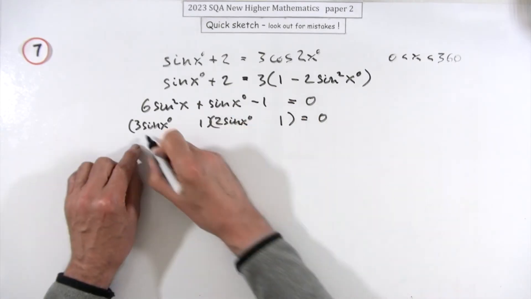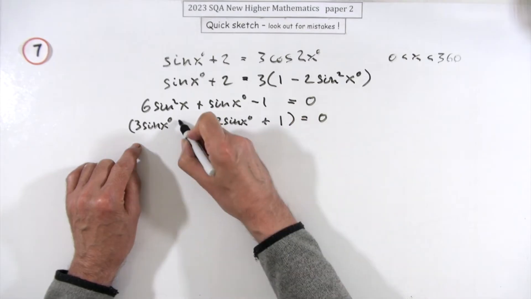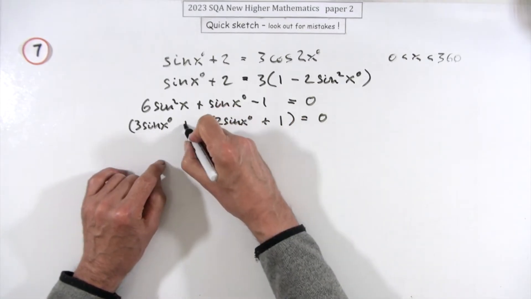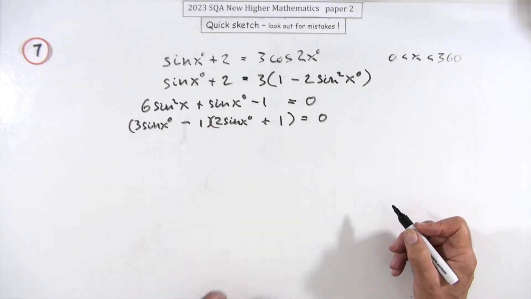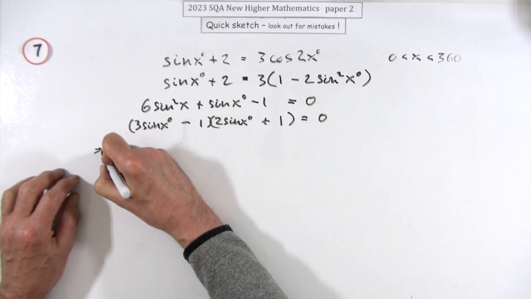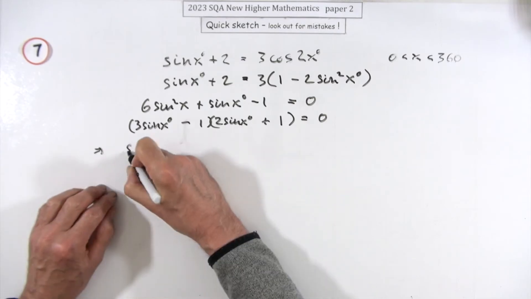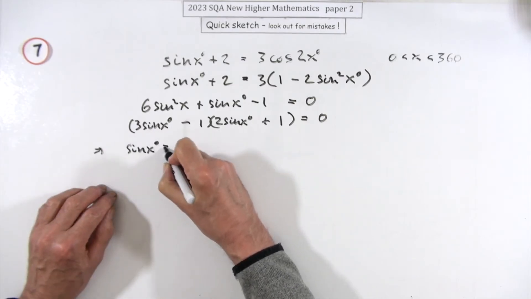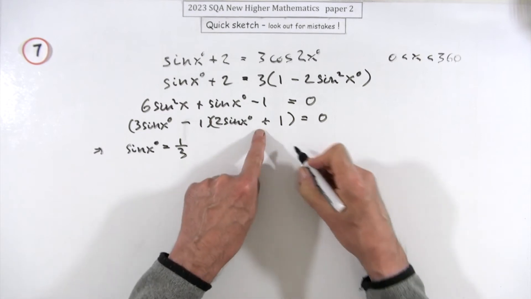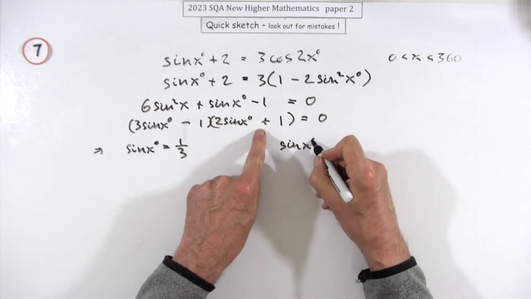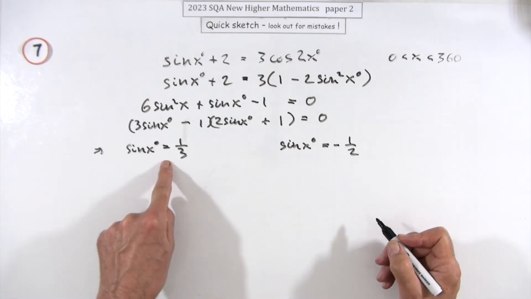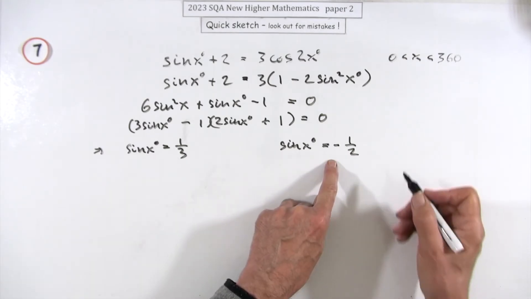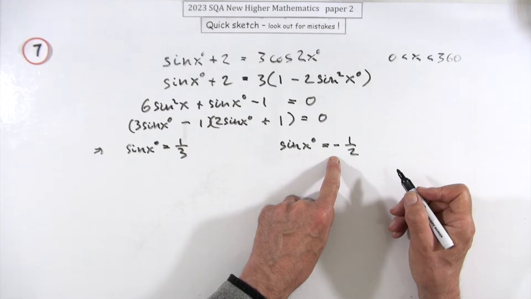Must be 1 times 1 for that, and then we're going to have the plus 3 but minus the 1 to make a plus in the middle. That gives you two answers. So if this bracket is zero, it means that sinx must be 1/3, and if this bracket is zero, it means sinx must be -1/2. Now that's a case for a calculator, but you know this one—that's 30 degrees somewhere.